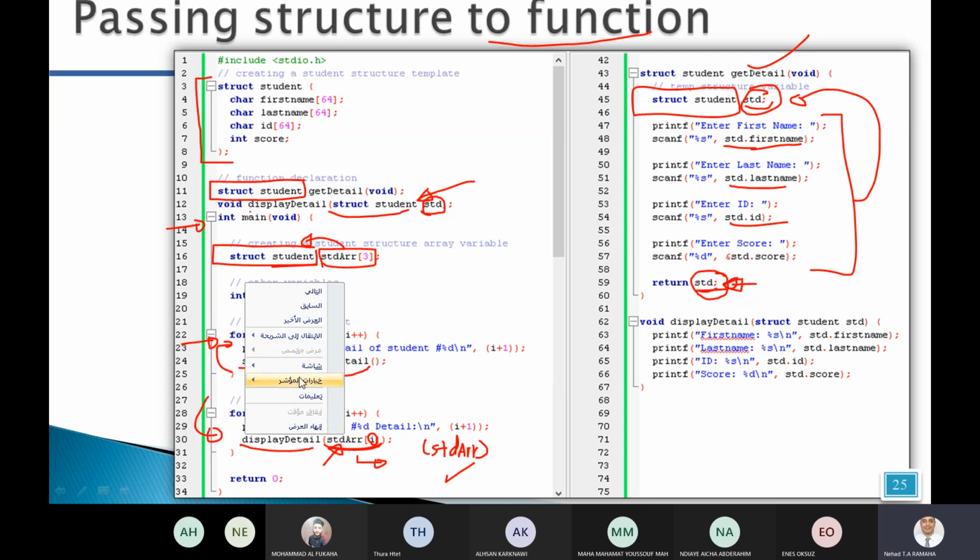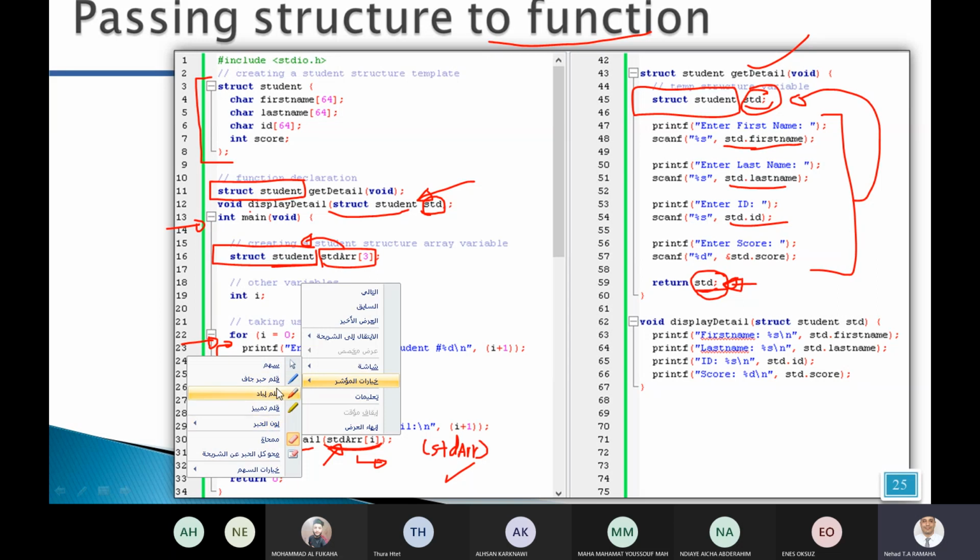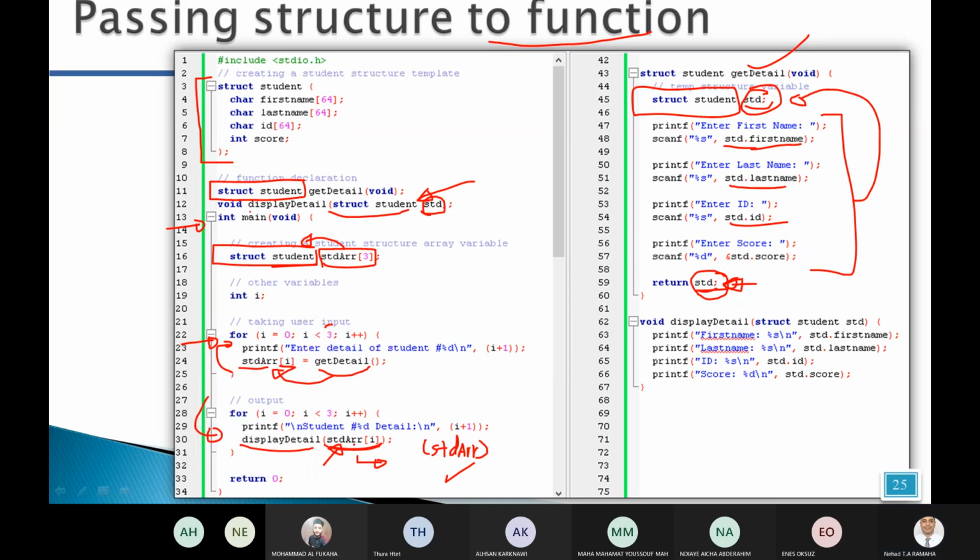Like this, you are passing only element by element, which is similar to passing only one object. That's why in display we define only an object as an argument for this function, not an array. Why? Because we are not passing the array, we are passing only elements. And now we are only printing std first name, last name, and so on.